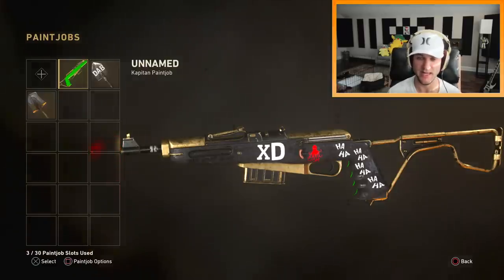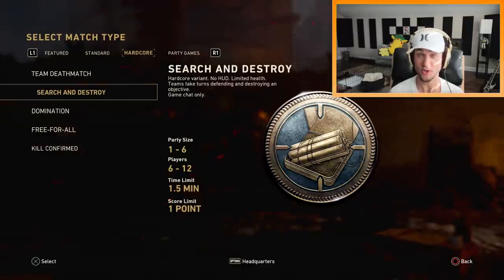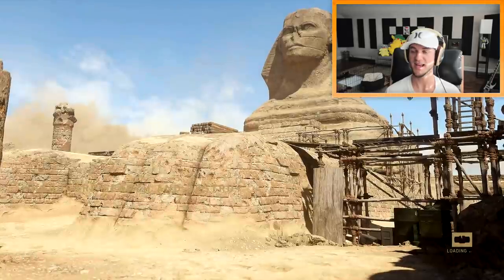I'm clearly so creative and talented. Look at all of the attention to detail, the craftsmanship that I put into this. And yeah, I'm gonna go into hardcore search and destroy and just nuke 2 people. Maybe get some reactions, you never know. I fucking hate this map.